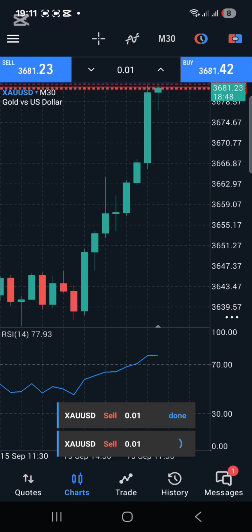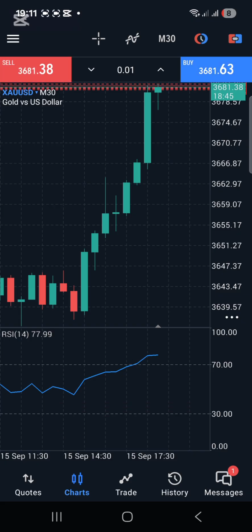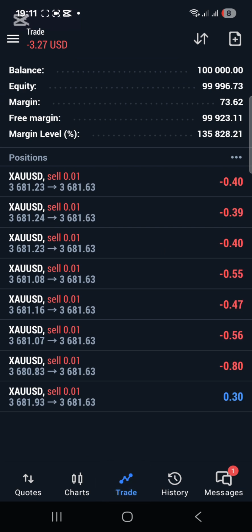That's how people add positions, and that's why you can see people having so many trades running in the same direction. You see, all or most of the trades start with a negative, and don't worry about that. As far as you've checked your strategy and you're sure with it, just give it time. Don't panic. You can leave it and go do whatever you are doing, and after like 30 minutes, because that's the time frame you're working with, you can come and check on it.